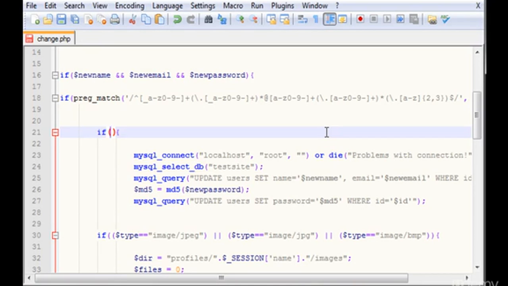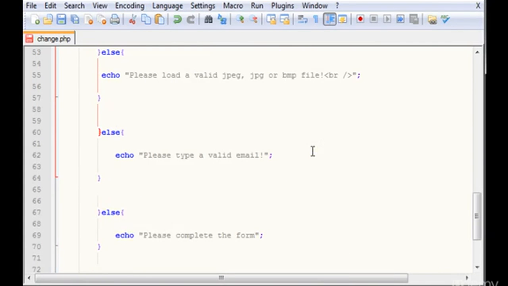It's going to make sure that we have string length for the new password. Okay, this has to be bigger than 4. Otherwise, this is not okay.